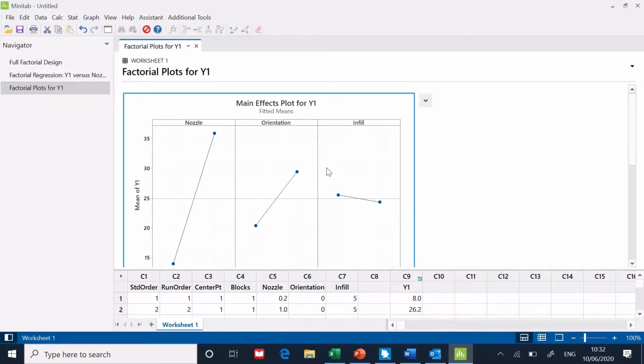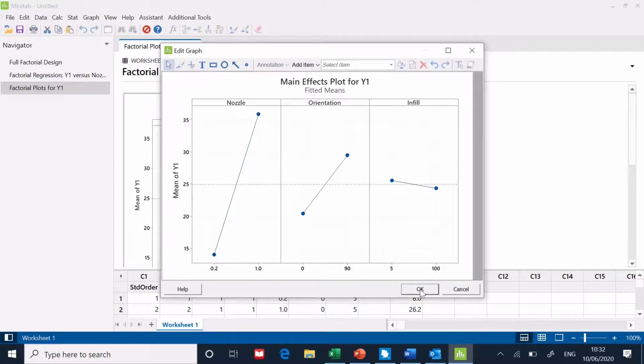Well, I'll pop that out, main effects plot. There it is. So again, look, it's telling me the longest line on this diagram is the most important variable. You can see the nozzle diameter, which we've already talked about, is moving the result over 20 units. And you can see, look, if we look at the data point down at the bottom, if I point at it, it gives me a value, there you go, 14.01, all the way up to 35.8.